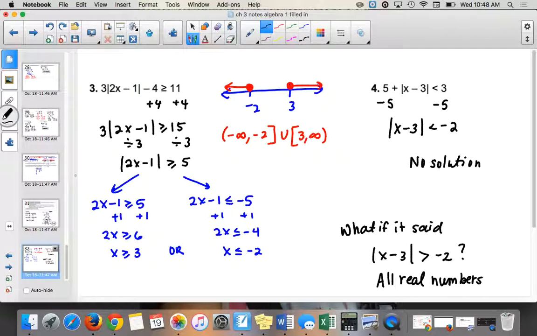If I said greater than or equal to, that would still be all real numbers, like greater than or equal to 0, I guess. What if I said greater than 0? So what if I said absolute value of x is greater than 0? Would every single number that you plug in work? No. Except for what? 0 does not work. Negatives would still work, but 0 would not work because I said greater than, not greater than or equal to. Okay, so it's tricky, so you kind of have to think about weird ones like that.